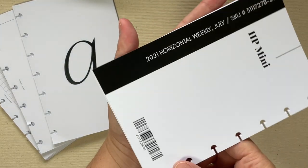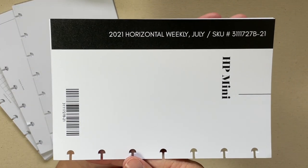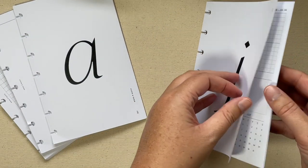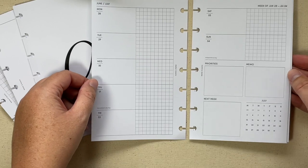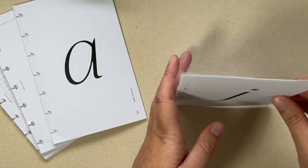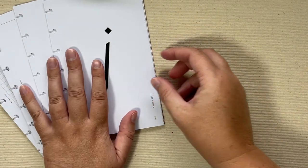So this is the same thing, the 2021 Horizontal Weekly for July. So I could jump into this tomorrow if I wanted to. So same layout for the month of July. So you have July and August.